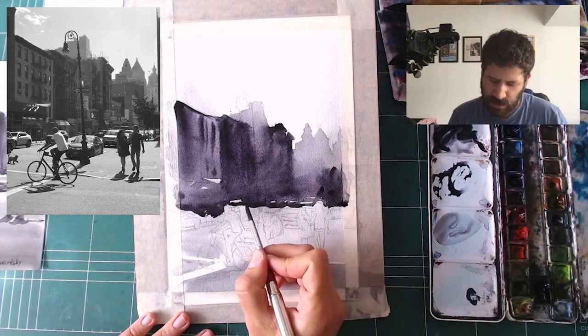And then the windows here could be darker as well. And then the mirror could be darker. And we'll add some highlights for the door handles. That's a very common thing, door handles of cars. See how there's a highlight here. You can see it in the reference photo. So yeah, that's a very common occurrence.